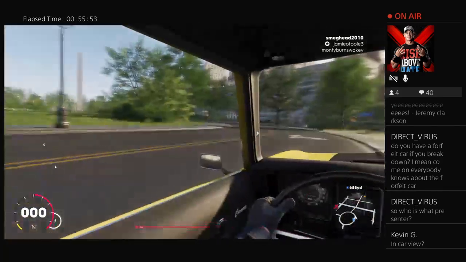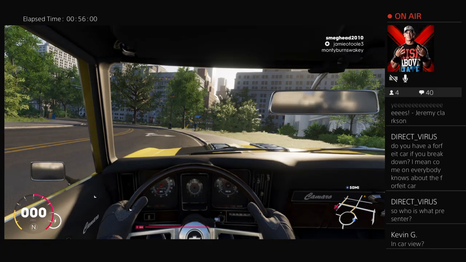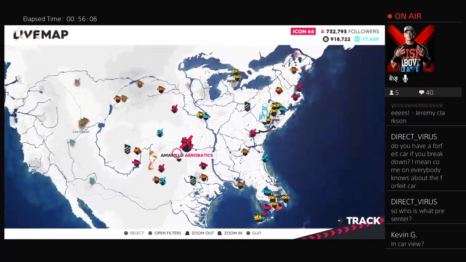It's pretty realistic inside the cars, especially when it rains. The raindrops on the car look rather realistic. The only non-realistic thing about it is, when it rains, there's no headlights. Yeah.